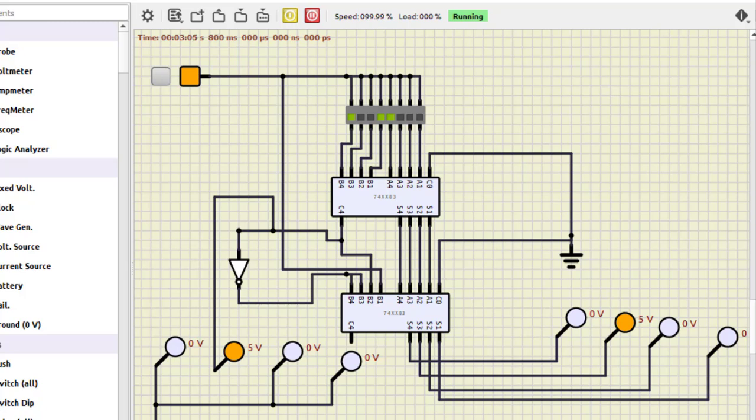Excess 3 subtraction can also be performed in the same way. The only difference is that we are not applying B directly but through an XOR gate, and also the carry will become 1, so that we are doing the subtraction using the 2's complement method. So I leave it to you.